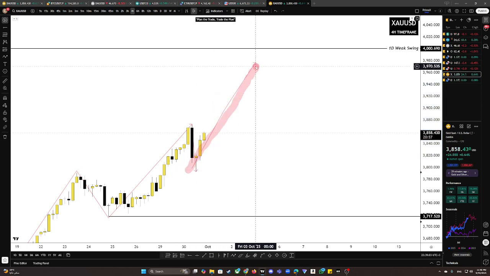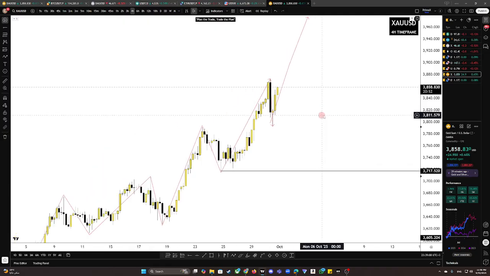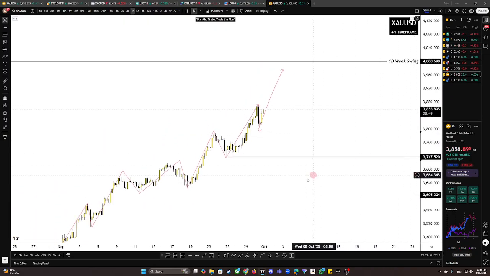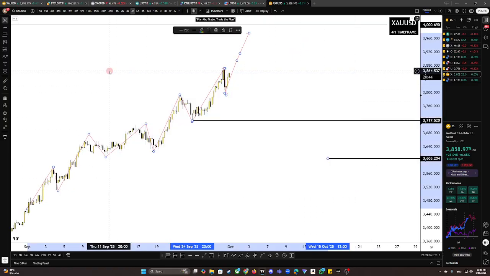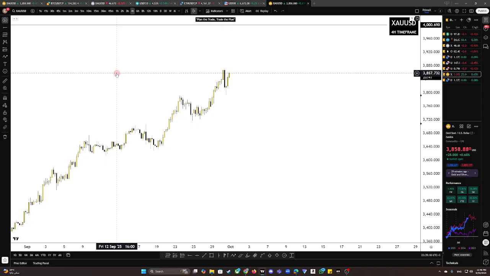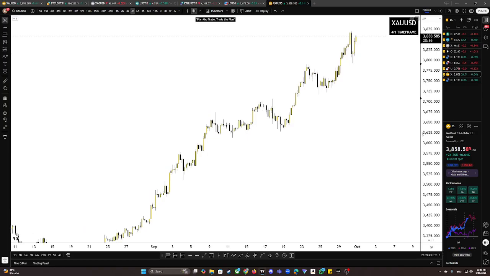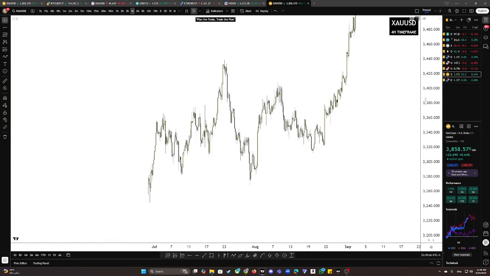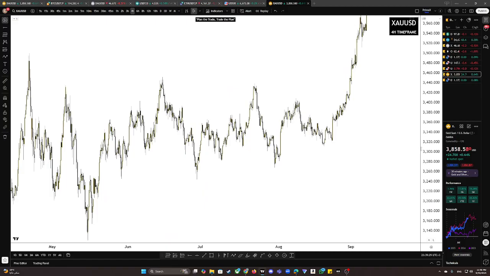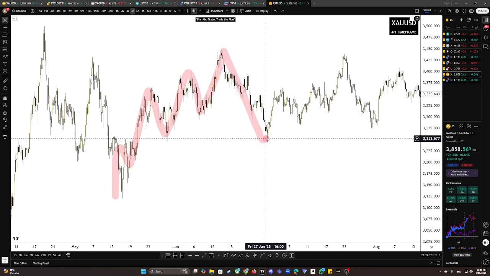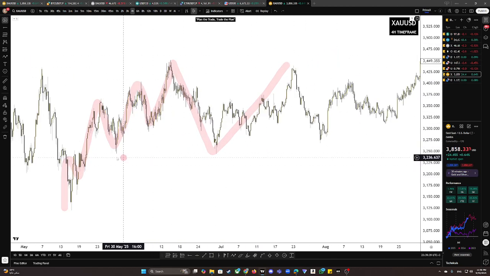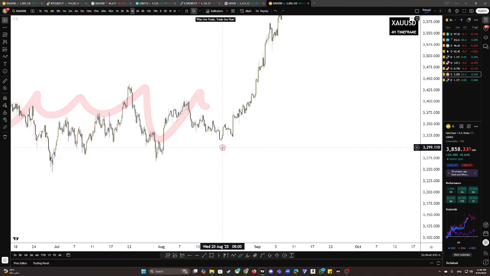This is not a pullback for me, and that means that all of this is just one leg up. And this is very important when drawing market structure, because drawing market structure is a skill that you will need to be able to identify everything and identify the different market trends depending on the different time frames. And sometimes they can be much more difficult than this. I'm not sure if I can find one, but for example, here, if I start pulling from here, it will get very difficult because sometimes market structure can go in a squiggly manner.